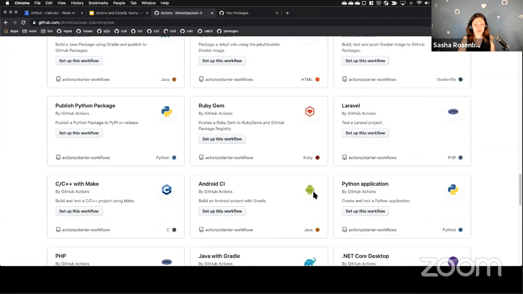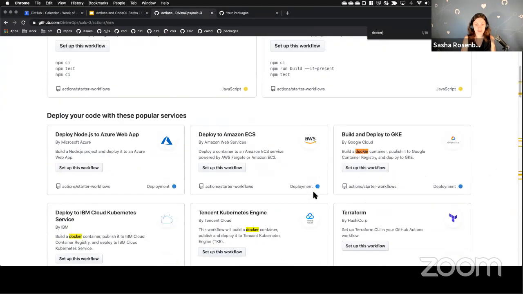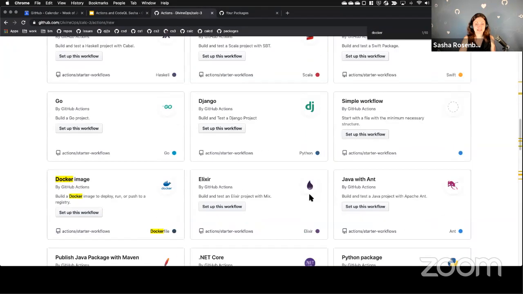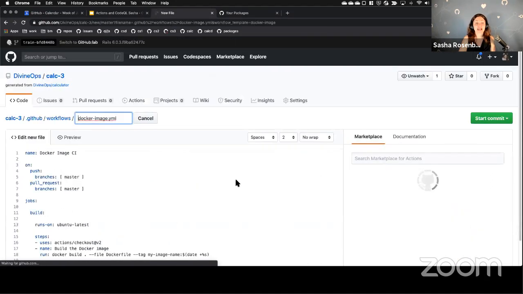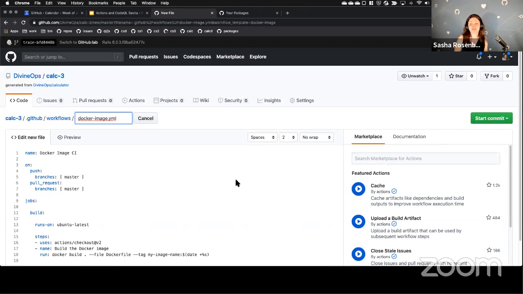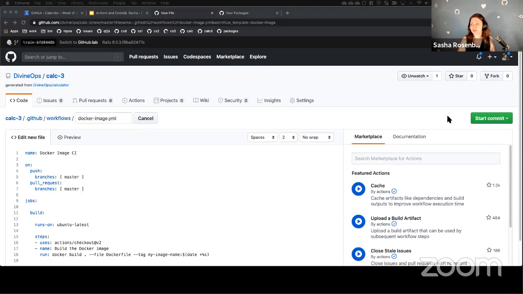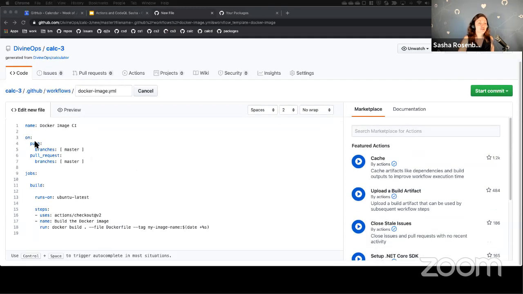It's going to be all the way down. Just search for it. Everything, of course, has Docker in the name. All right, we're going to set up this workflow. If I knew exactly what I wanted to do, I wouldn't have to search for the workflow. I could just start writing a new YAML from scratch. But obviously, it's nice to have an example that I'm working with. This defines a trigger, and again, these triggers are the same. Probably in the real world, what I want to do is something like this, because I don't want to.